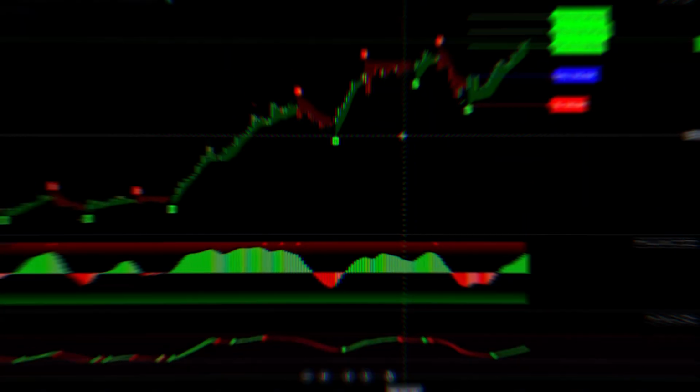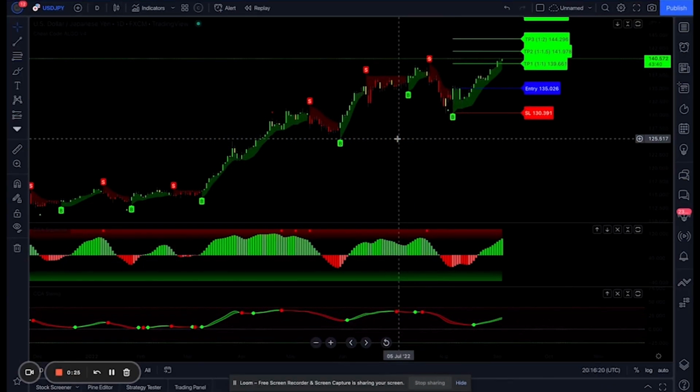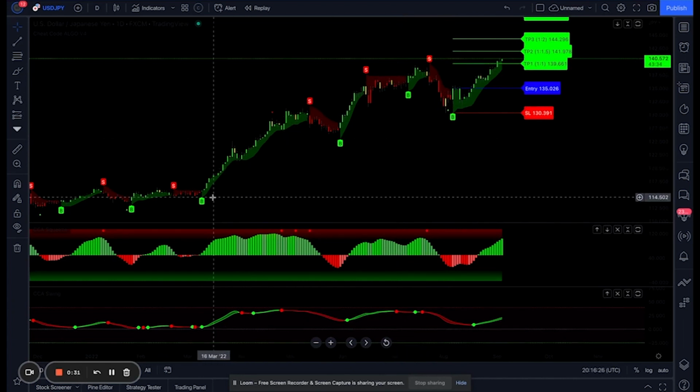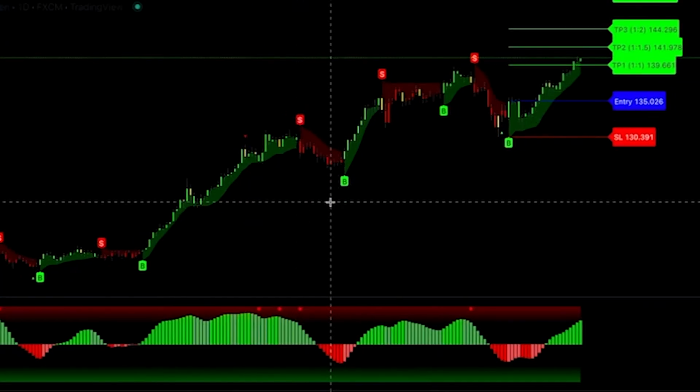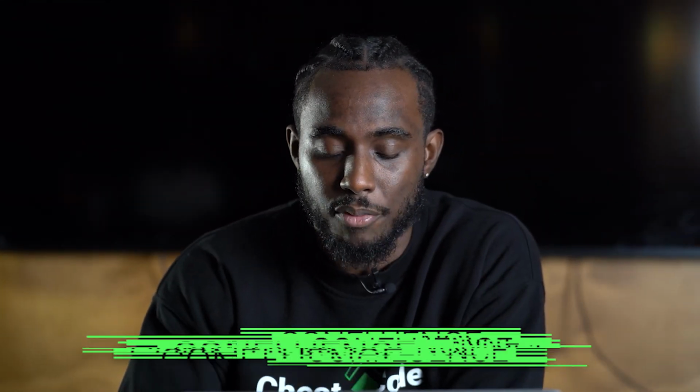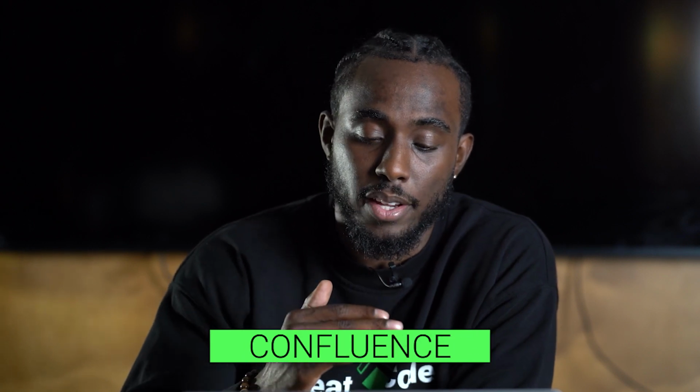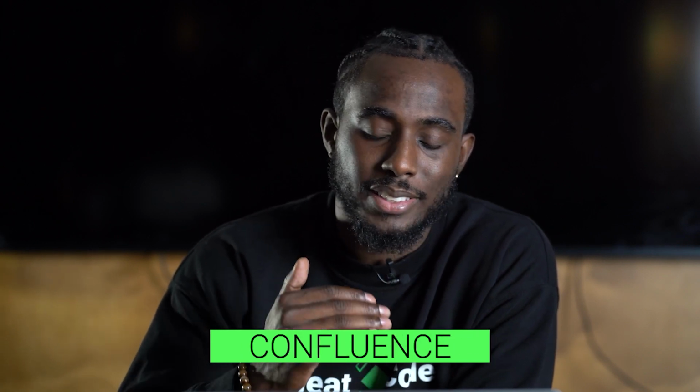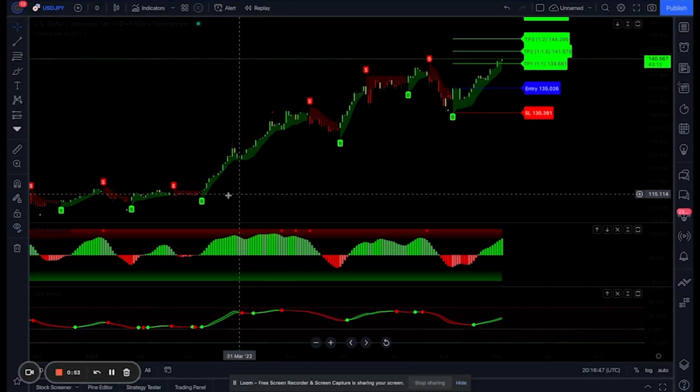Now, at any point in time, whether it's a stock, forex currency pair, or futures commodity, whatever you're trading, you're going to be in either a buy phase or a sell phase. But that does not mean you want to take every single buy or sell signal. So what we've done is use something called confluence to assess whether it's a true buy signal or a true sell signal or not. We're going to cover that in a second.